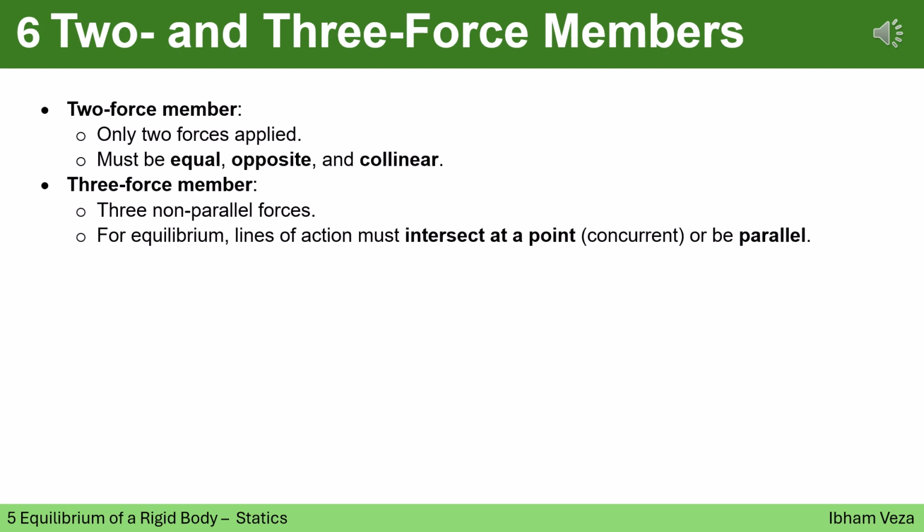Two- and three-force members. A two-force member is a structural element subjected to only two forces. For equilibrium, these forces must be equal in magnitude, opposite in direction, and act along the same line. A three-force member experiences three forces. If the forces are not parallel, their lines of action must intersect at a common point to maintain equilibrium. Recognizing these special cases can significantly simplify problem solving.